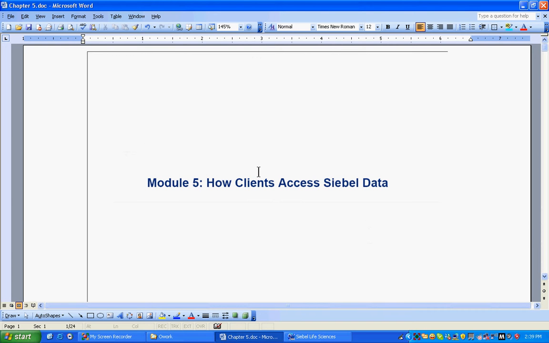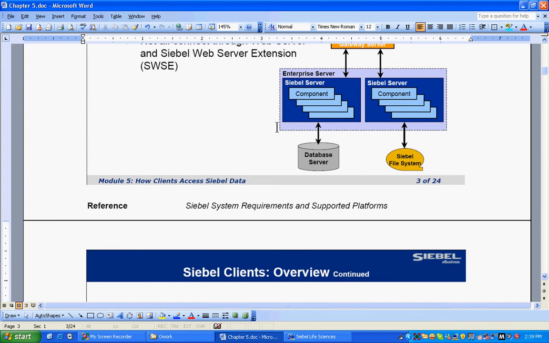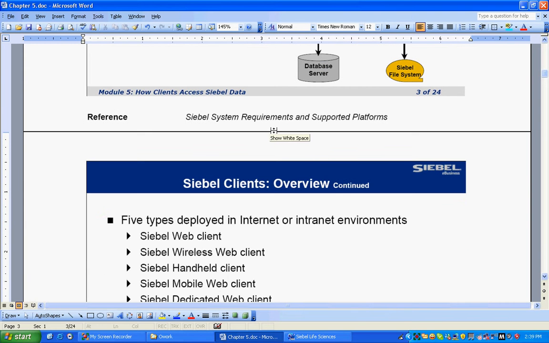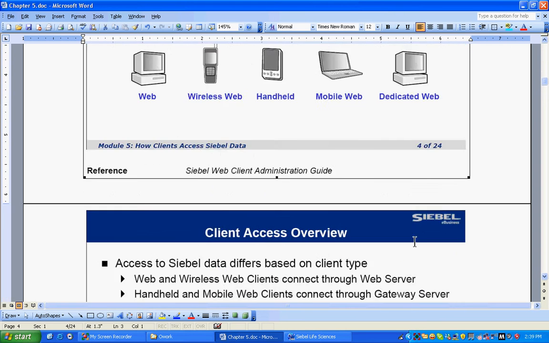Chapter 5 has some basic exercises. There is no exercise here. You cannot see it. If you go to the project, then only you can see it. They may not be using all these clients, so there is no exercise here. They must be having this web client. They might be having dedicated web clients also. Okay.